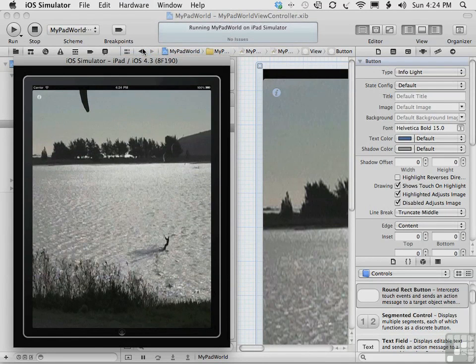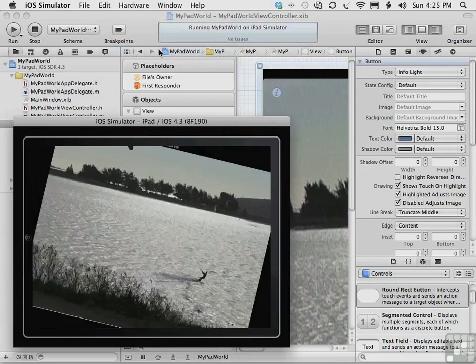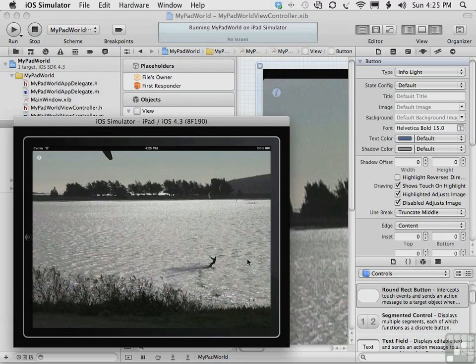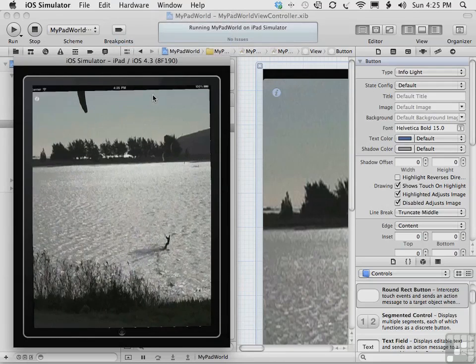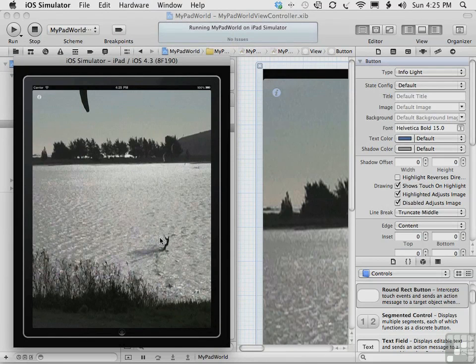It's extremely important with iPad apps to design your app's view to take into consideration both the portrait and the landscape orientations. That's one of the features of the iPad that truly improves the user experience with the content. That's actually why I chose this image, because if I do rotate right, you can see more of the sky. This is actually the way the image should look. If I rotate left, it's a little bit compressed, but it works. Another reason why I used an image like this is that it wouldn't compete with the color I'm going to use for the text.